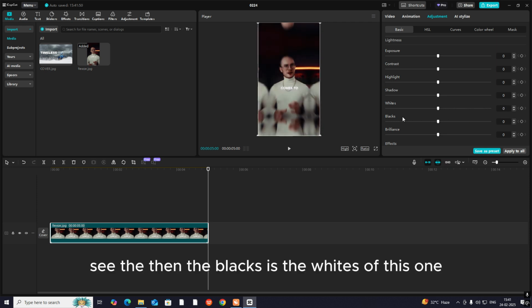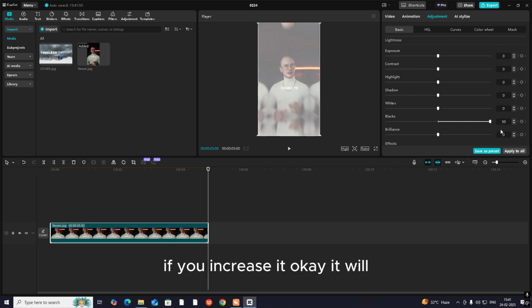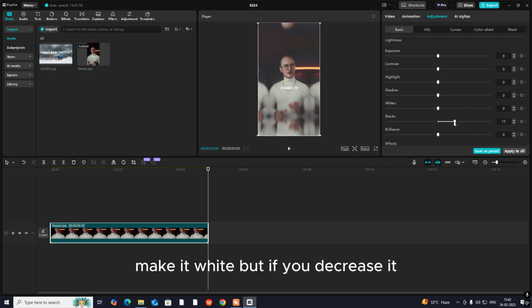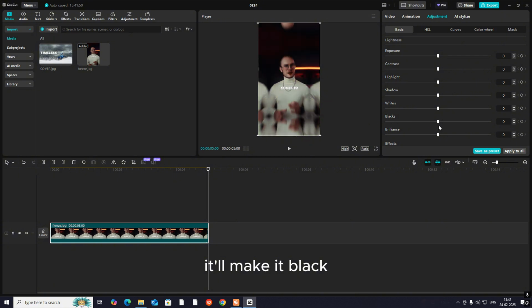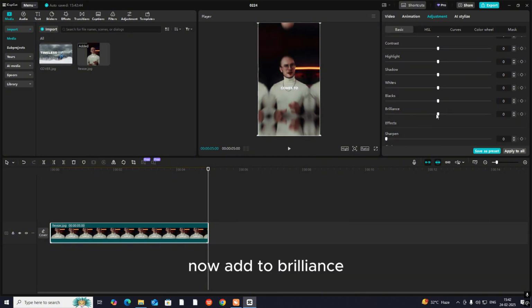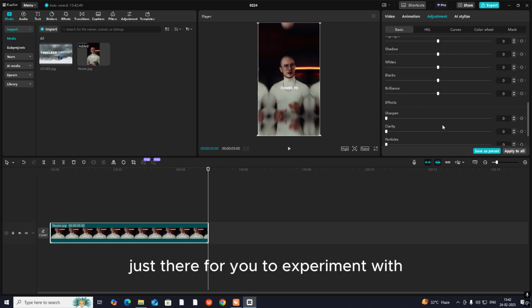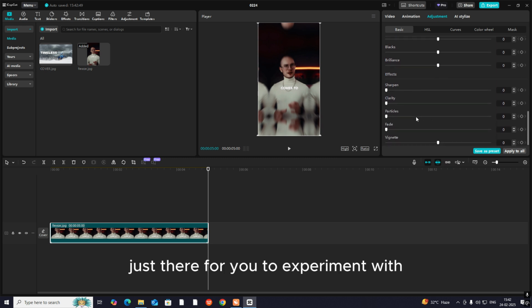Then the blacks is the vice versa of this one. If you increase it, it will make it white, but if you decrease it, it will make it black. Now head to brilliance. All are basically just there for you to experiment with.